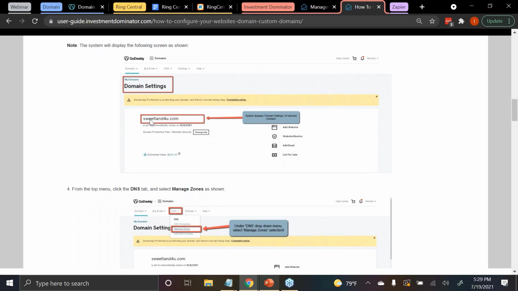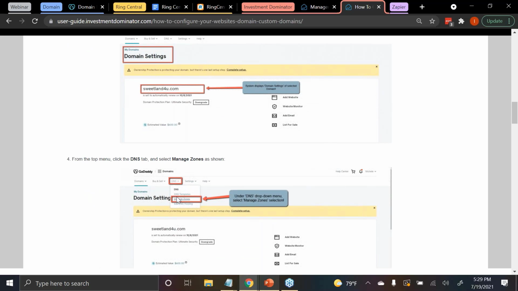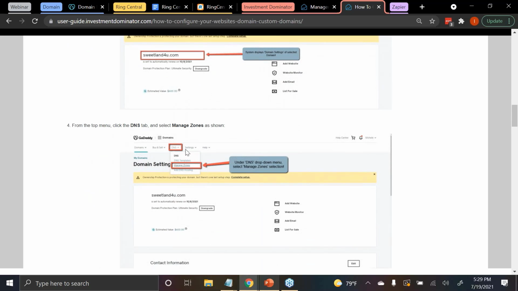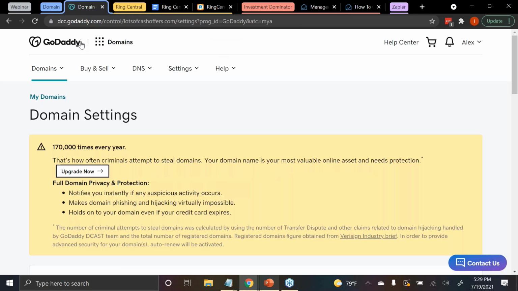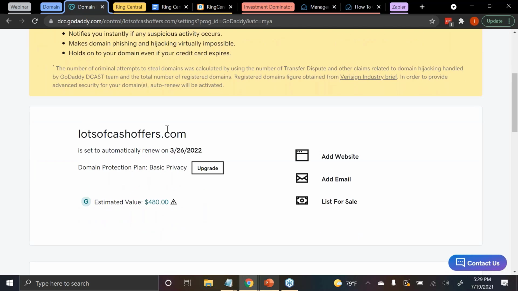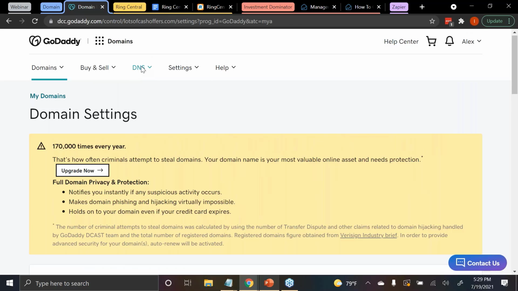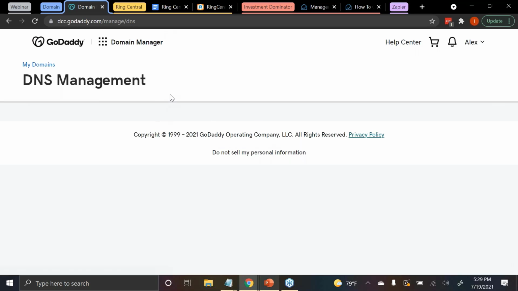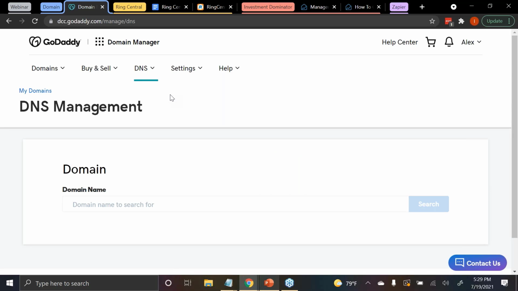So now we're going to locate our domain, just make sure it's there, but we're going to go under the DNS section, and we're going to go under Manage Zones. So, yep, our domain's here. So DNS, and then we're going to go under Manage Zones. And one thing that I want to say is when you're getting your domains, keep in mind you're not going to want to go ahead and buy security along with your domains. Just buy 2 regular domains, and I do believe that should come around to 22 bucks. But let's carry along here.